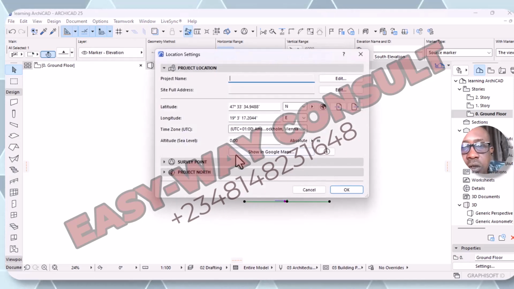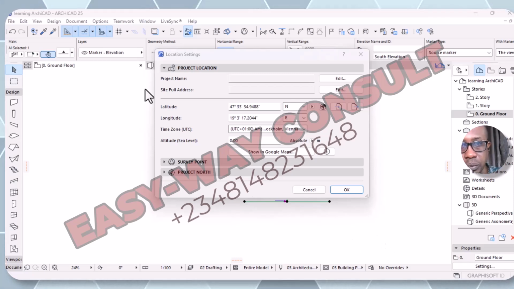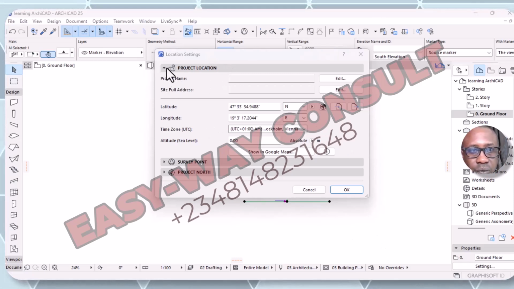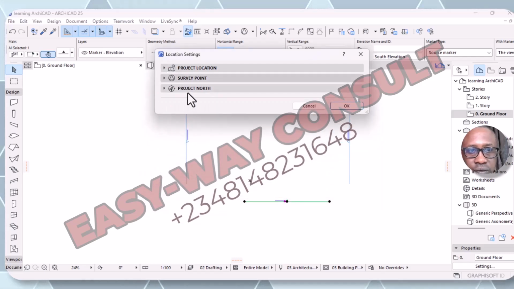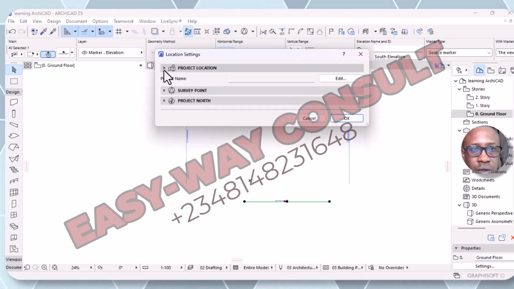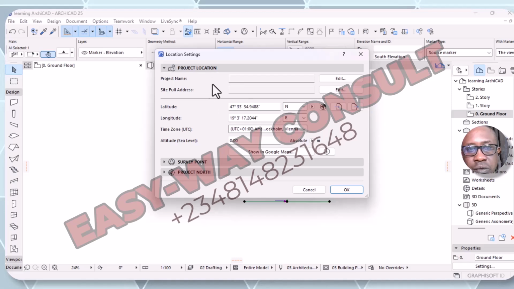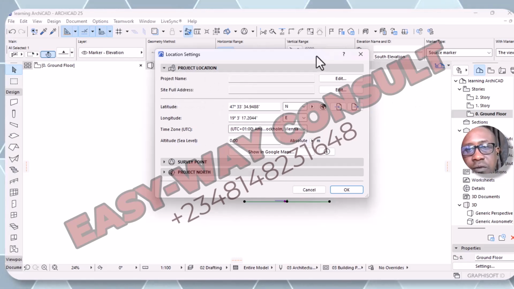Click on location. So as you open this, we have this tray. This project location, survey point, project dot. You click this drop down and you get your project name, site full address, and the rest of the thing.